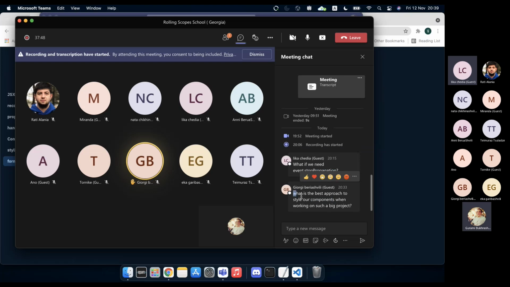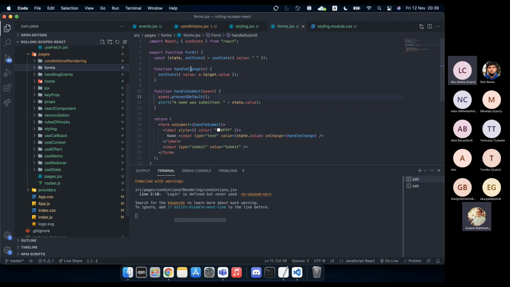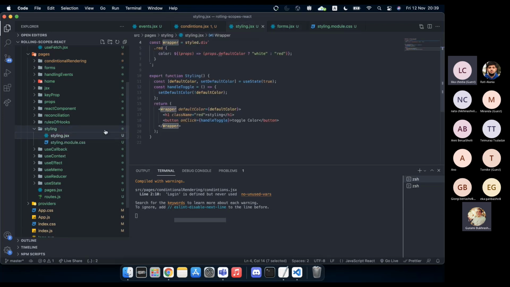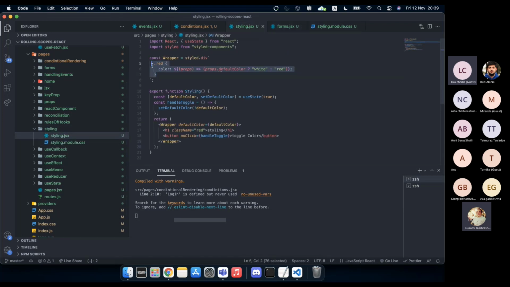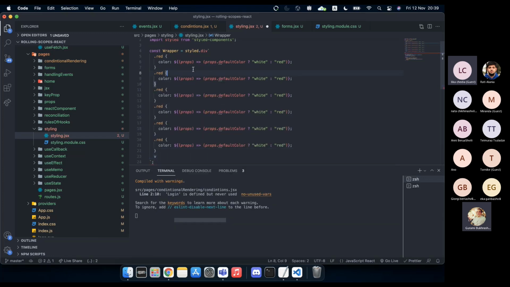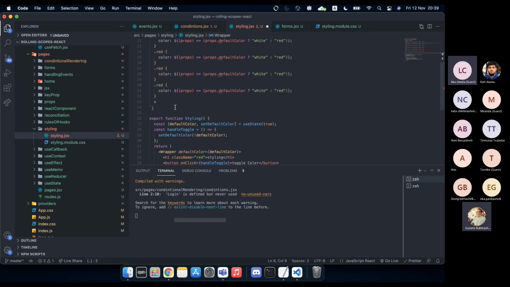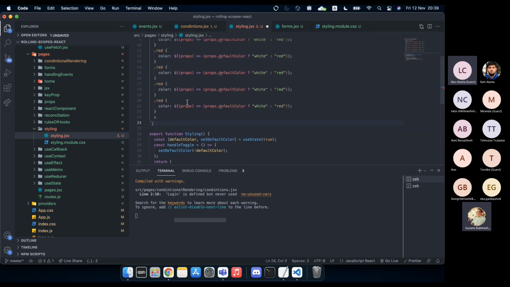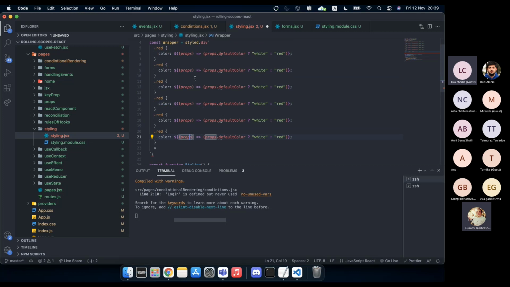Georgi, I don't have an exact answer for this. I think it's on our taste. I like styled components, but sometimes, for example, let's go to stylings, imagine we have more styles here and this component has more lines, and it is ugly sometimes, but anyway, I like styled components, and I think it's on our taste.